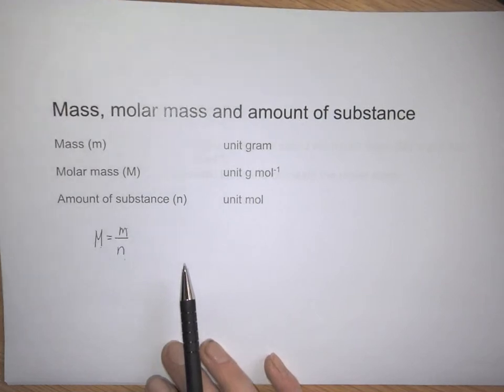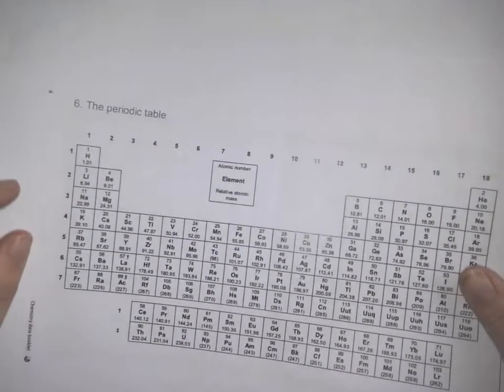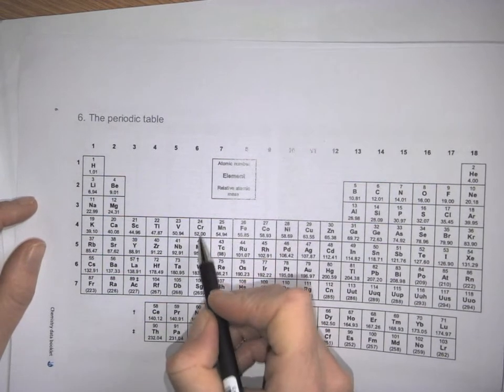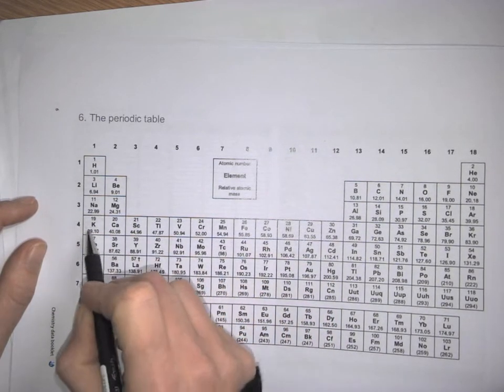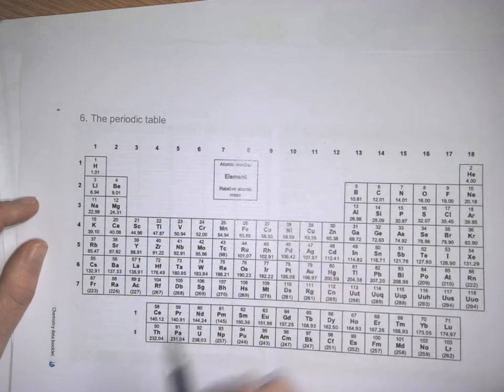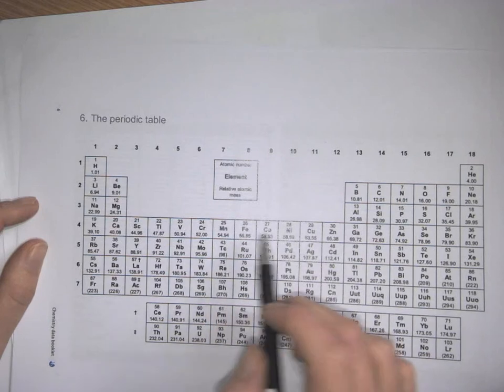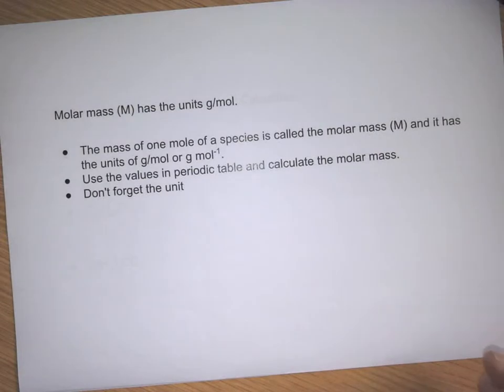We're going to start with molar mass, and when we work with molar mass, you also need your chemistry data booklet and the periodic table. That is section number 6 in your chemistry data booklet, and you find it here, and you're going to look at the value that is beneath the element, because that is the relative atomic mass for each atom. So these values you need in order to determine the molar mass for an atom, or if it's a compound, you will add them together. So section number 6, and maybe also your calculator, have that next to you.